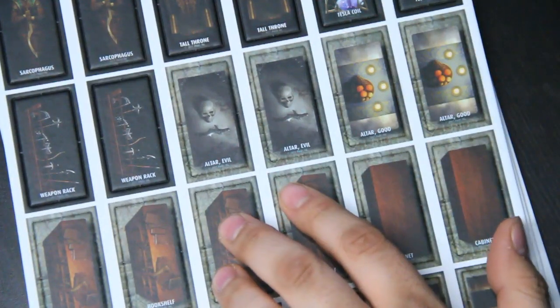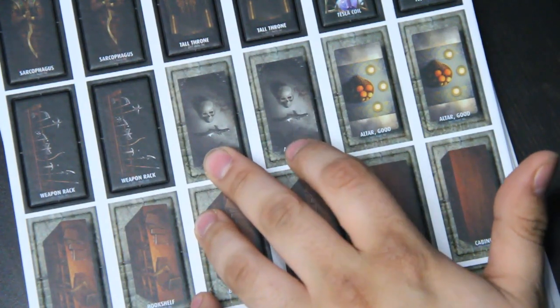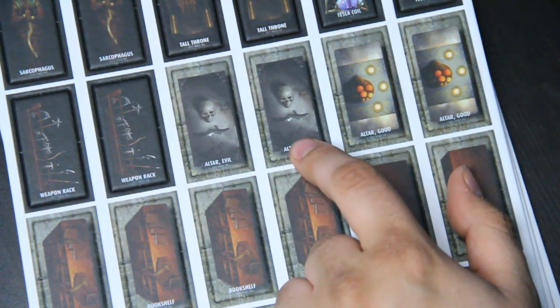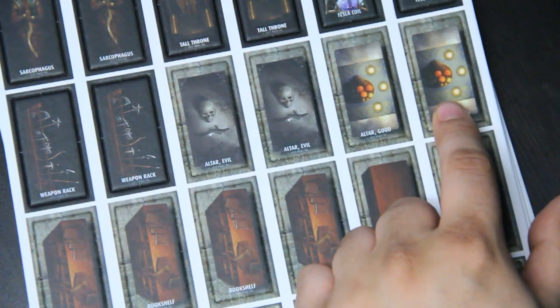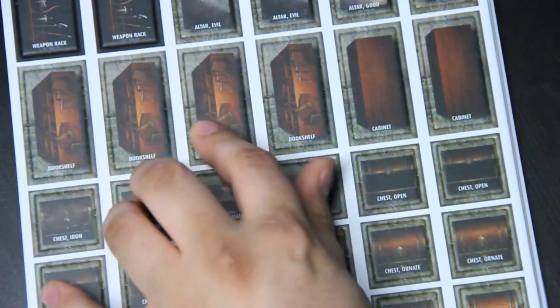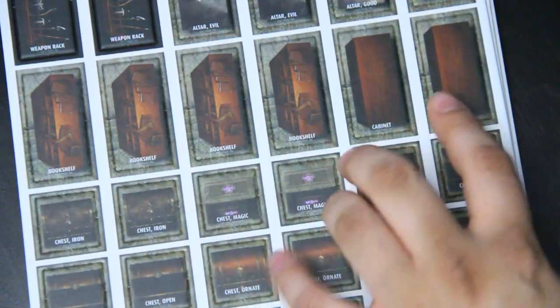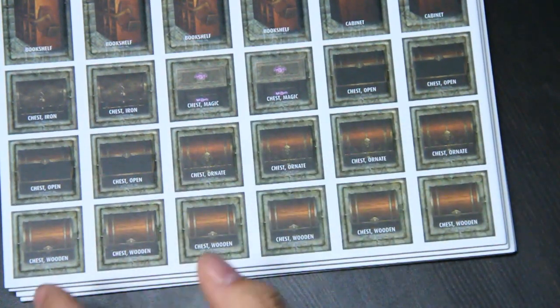And then down on the ground again, we got some evil altars with the skull and the dagger on them, because that's evil. Then good altars, which appear to have fruit and candles. That's the difference. Bookshelves, seen from above. 4 of those. A couple cabinets, same thing. And then we get some chests.